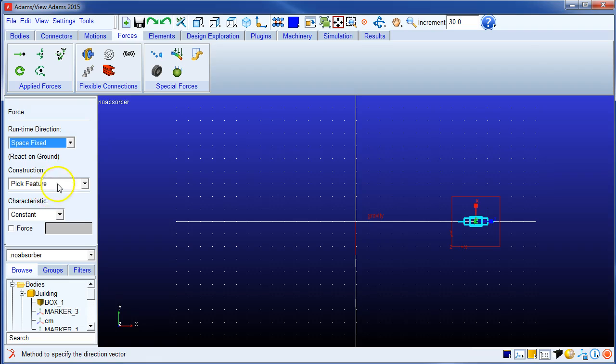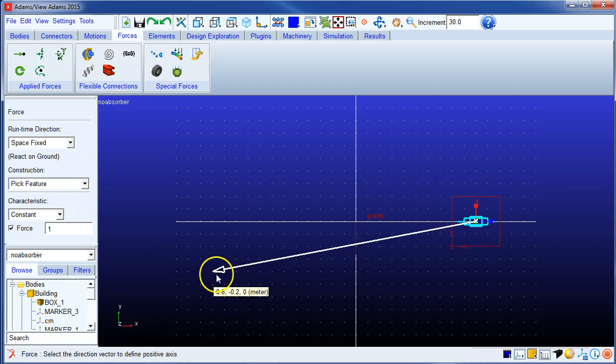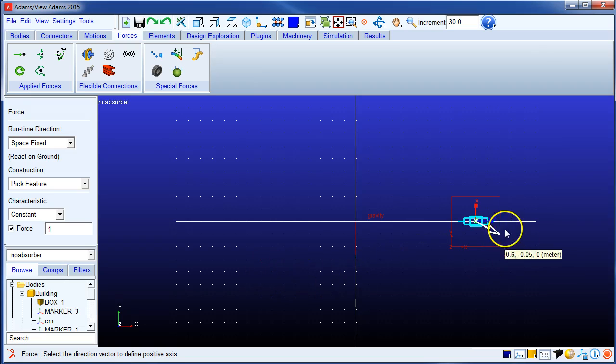And the way I'm going to construct it is I'm going to pick a feature for this thing, okay? And right now we'll just let the force be a constant. I click here and I say, okay, I want a force of maybe 1 pound, or the units are newtons, so this would be 1 Newton. Okay, so now I'm back over here and I'm going to create my force. It says select the point of application. The point of application is right there on the building center of mass. And now select the direction for the positive force. I want the positive force to go in the y-axis.